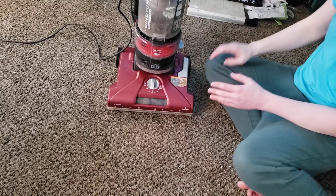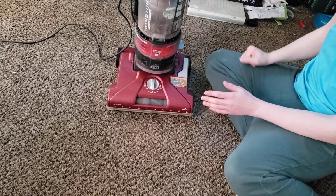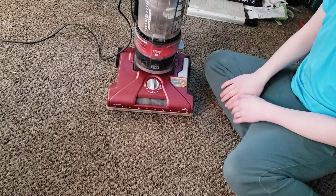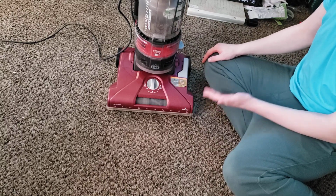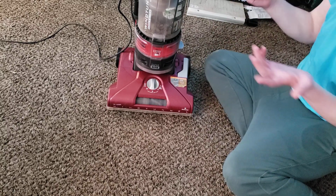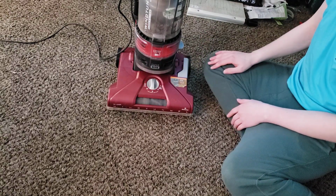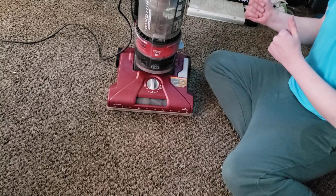And I actually found the performance of this machine to be better than my Tempo, which makes no sense because the Tempo is brand new out of the box, and this machine's a decade old, with a decade old brush roller and a couple year old belt. For some reason, this agitates and cleans better than the Tempo. I don't know why that is. I don't know if it's because the base is designed a bit more effectively, because the base is slightly different. For whatever reason, this cleans better than the brand new machine.